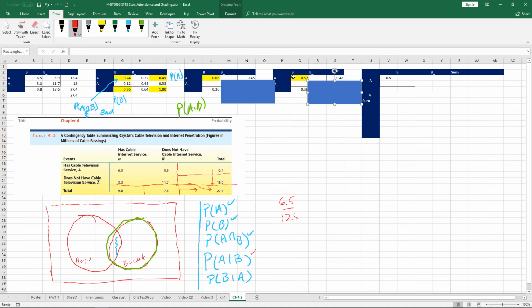So that's what this next calculation over here is going to be, okay? If we go up there and I click on this cell, you're going to see we're going to take B3 and divide it by D3, just to make sure I have my numbers right, okay? And we ended up coming up with, so up here we have the probability of B given A. Okay, so now we have all 5 of these things figured out.